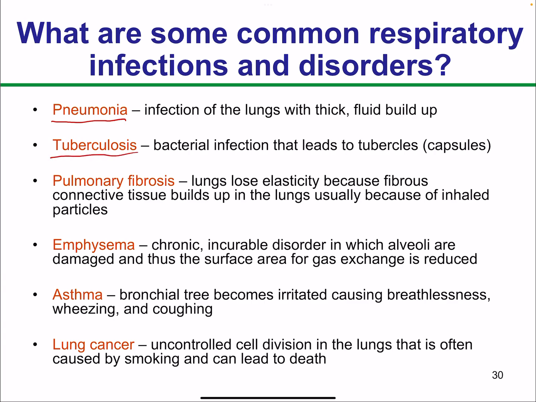Tuberculosis, it's a bacterial infection. That bacterial infection is going to actually cause the formation of tubercles. These tubercles are going to cause the lungs to fall apart. And eventually, by the lung falling apart, this causes the person to actually not be able to exchange gas properly and eventually die.